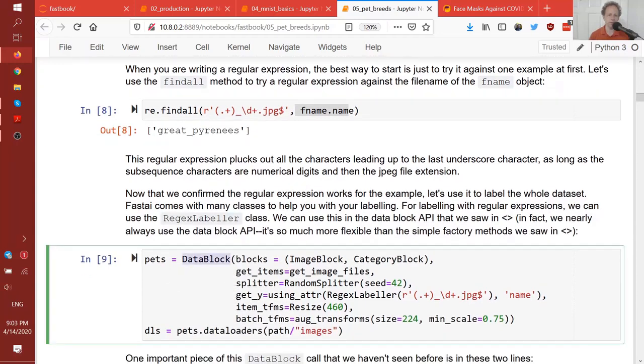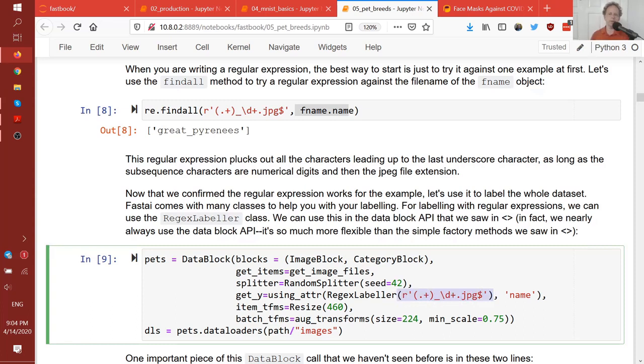We can create a data block where the independent variables are images and the dependent variables are categories. Just like before, get_items is going to be get_image_files. We're going to split it randomly as per usual. And then we're going to get the label by calling RegexLabeller, which is a handy little fastai class which labels things with a regular expression.